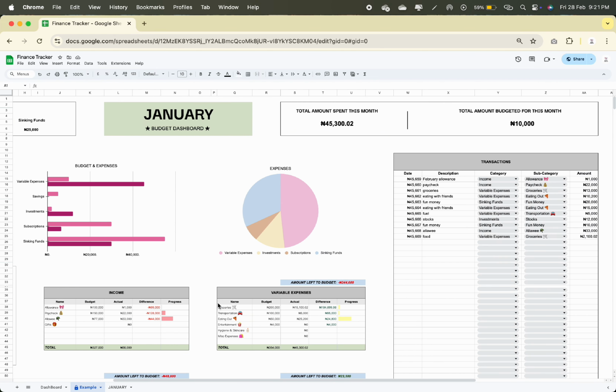And I was actually paid. Let's say I wasn't paid how much I actually budgeted for, and I was paid less, maybe because of tax. So I'm paid 110. Right here, it shows that my income was less than how much I was actually allocating. So you can see the difference of 10,000 naira. And right here now, my actual income is saying that I actually received 110. And so it's no longer saying over allocated by 200, but rather 90, because I still have a windfall of 90. So I'm just going to fill in the rest of my income, as I've actually received the money, to be able to properly allocate my budget.